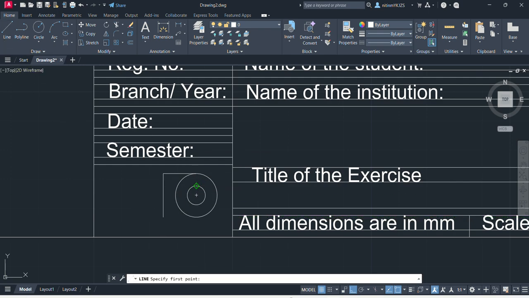Again, take a line from here. Just join these two. You can select this line and delete it. And draw one more line, the center line.